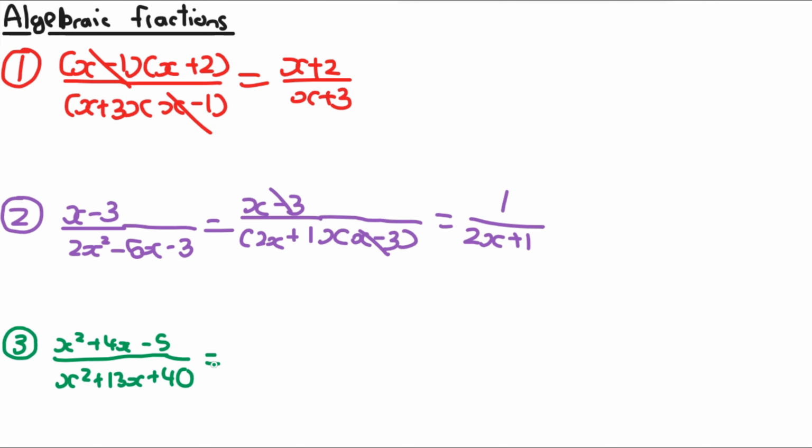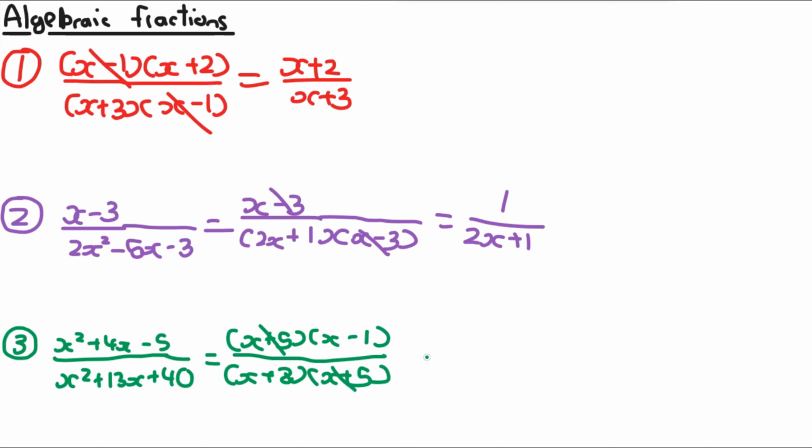And then for the final example, we can factorize both of them. So the top is going to become (x, and then x here), and this is going to become plus 5 and then minus 1 in order to give the plus 4x in the middle. And we can factorize this at the bottom as well to give the x here and the x here, and this is going to be plus 8 and plus 5 to give the plus 40 on the end, the plus 13x in the middle, and then these x plus 5 cancel out to give x minus 1 as a numerator and x plus 8 as the denominator.